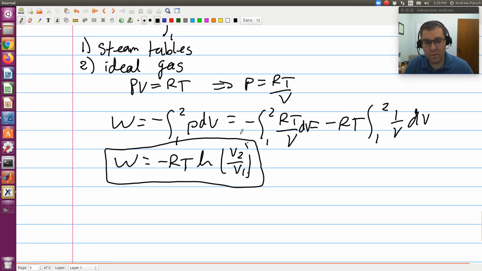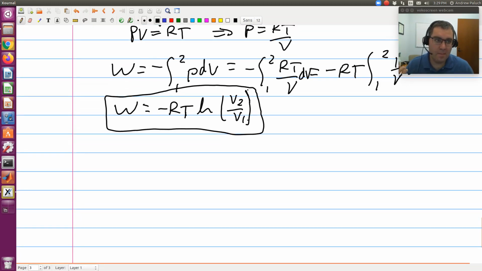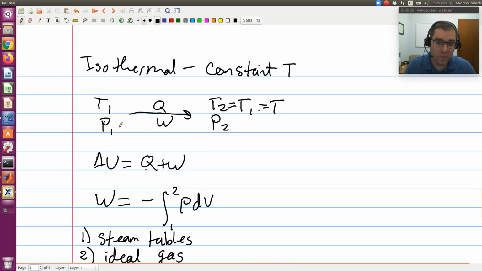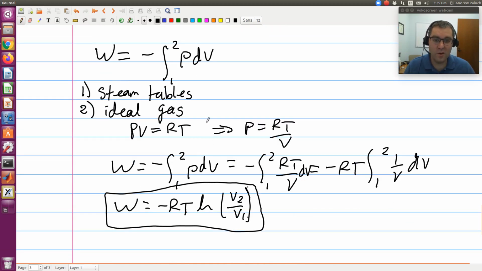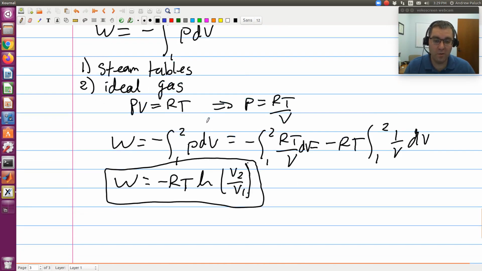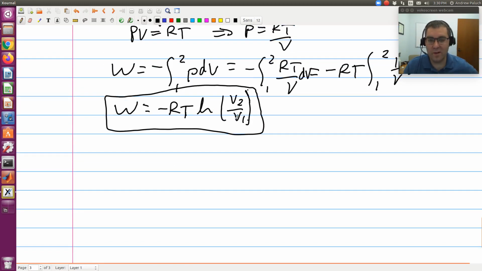Okay, so now this equation, here I'm using molar volumes, a ratio of molar volumes. In this problem we could solve for V1 and V2, right? Likewise, using the ideal gas equation of state, we'd have V is equal to RT over P. You could also simplify this equation to work with P, and this would work in the exact same way.